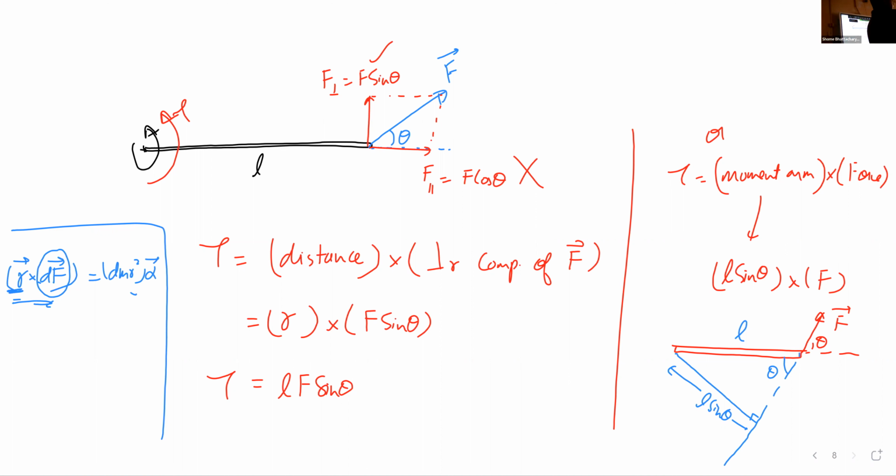Yes, it is the distance where the force is applied. In this case, I've just imagined this to be a rod of length L, so r is becoming L. What if we applied it at some other point? Then I have to take it like this. Instead of here, if I was applying at the midpoint, then I would take r as L by 2. So this is just for this particular example.